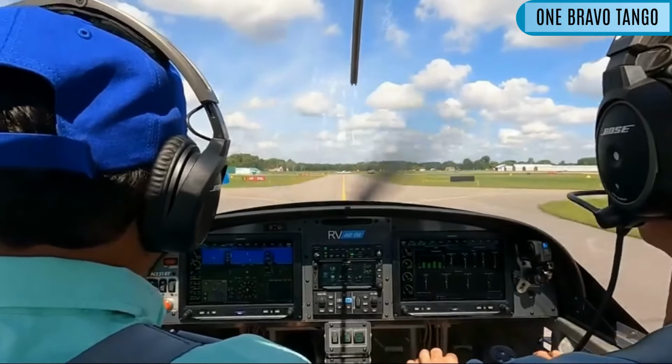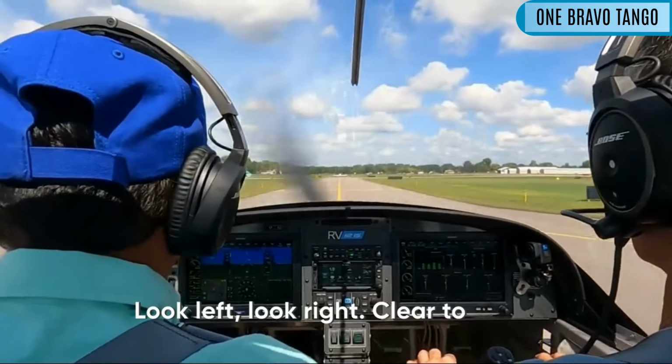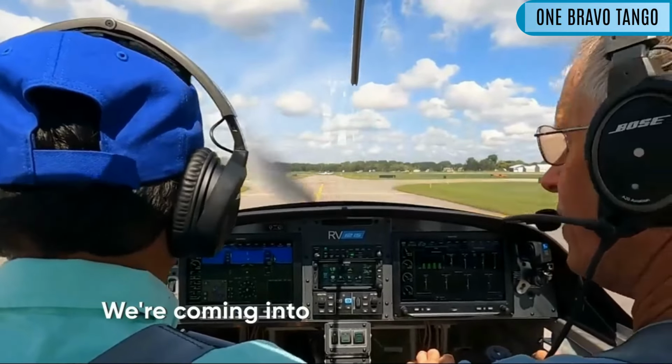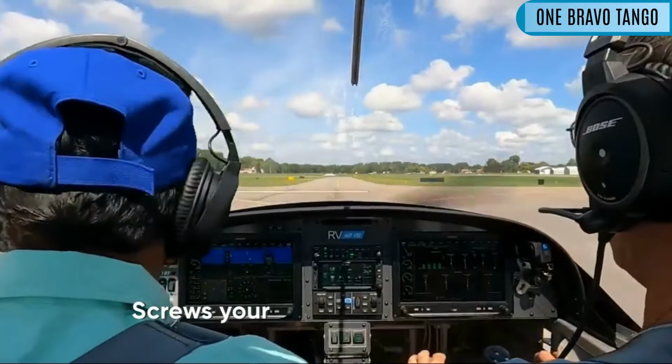Okay, we'll try that again. Okay. Look left, look right, clear to cross. But it is strange doing that, isn't it? We're coming into land, you're doing the pedals, and I'm doing the stick. Yeah, it just screws your head up.